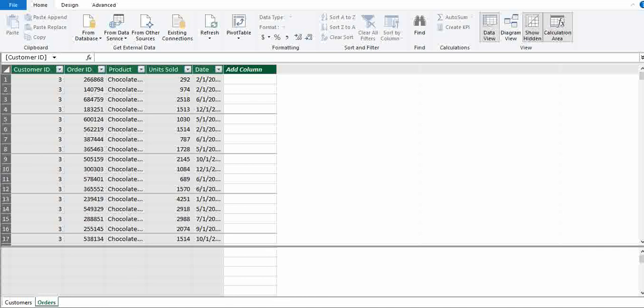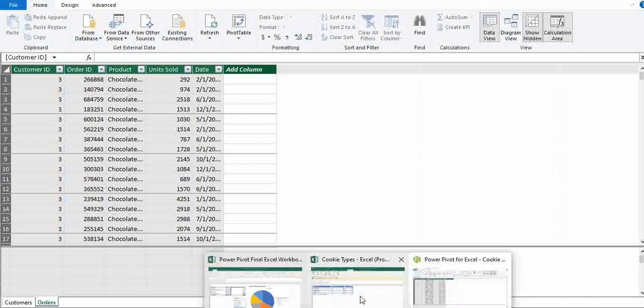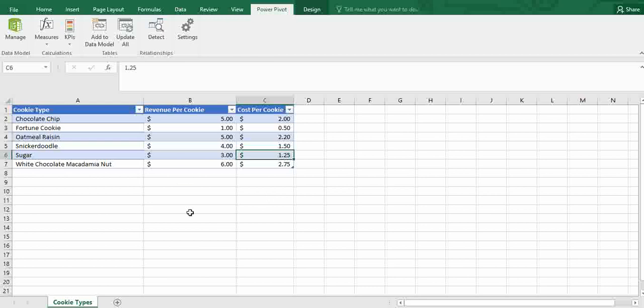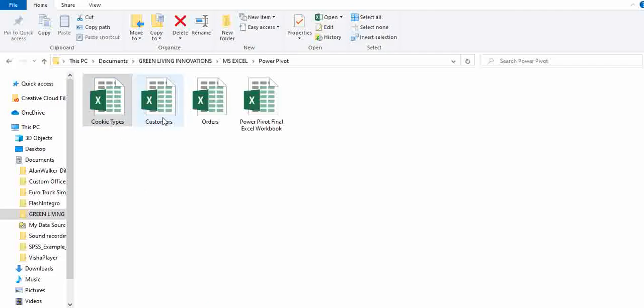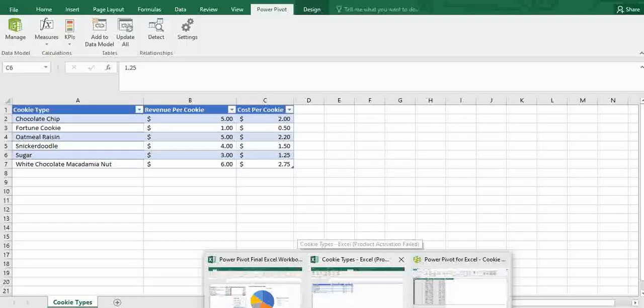Let's go to Microsoft Excel. If you haven't opened the worksheet like mine, I opened this one, which is the third, because if you come to the file here, I said we need to draw the cookies, the customers, and the orders into that. So if you haven't opened cookie types, you can open it so that we can connect it in another way. But if you want, you can use the same method that we used. But I need to show you the new technique that you can use, another one.